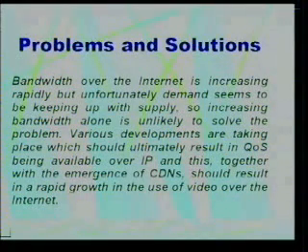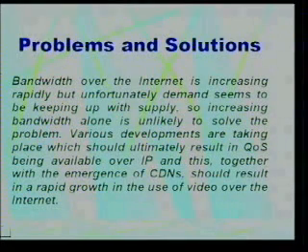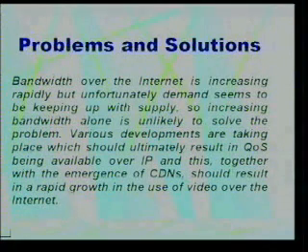The basic job of the transport layer is to provide quality of service over IP. Let me first finish this, then we will explain the terms. So quality of service has to be addressed as being available over IP. This problem is being addressed, and together with the convergence of CDNs, which we will talk about a little later, it should result in a rapid growth in the use of video over the internet. So the quality of service should be addressed with the TCP/IP protocol, apart from increasing the internet capacity, and that way we will try to solve the problem of video streaming.